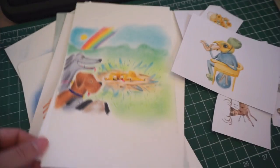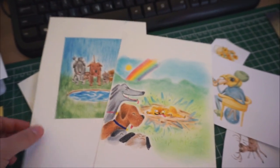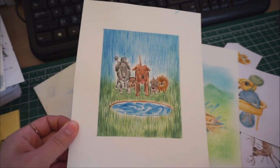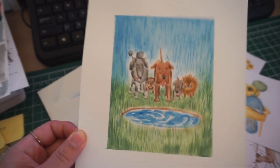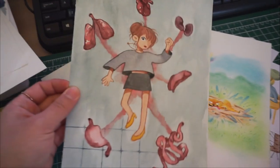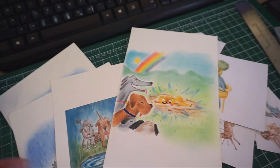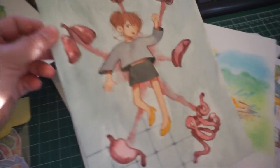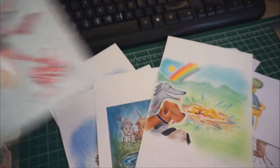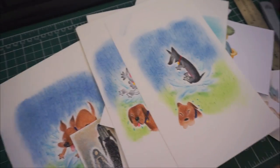And then these are some original watercolor and pastel drawings I did for a children's comic for Chickadee maybe 2 years ago. This one was rejected, but not this one. I don't want that one. Oh, this was an unfinished drawing for Exodus. I didn't finish the tiles. I don't think I'm going to give that away because it's not finished, but it looks kind of nice already. I think it's really cute. I'm just going to cut it up so it'll fit nicely.